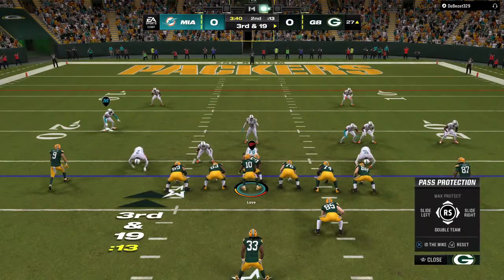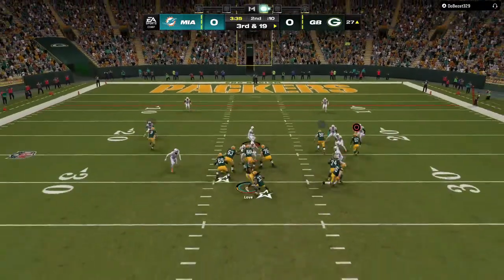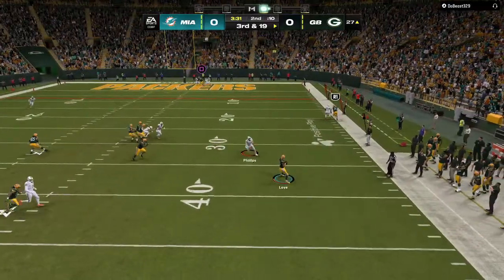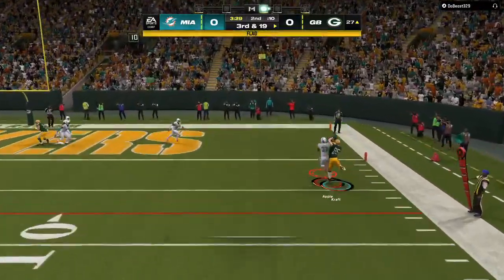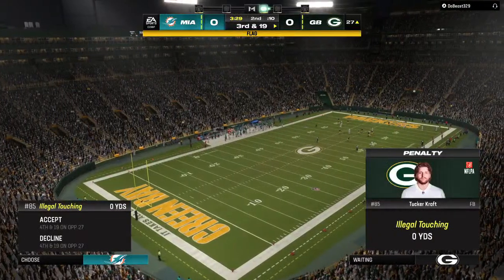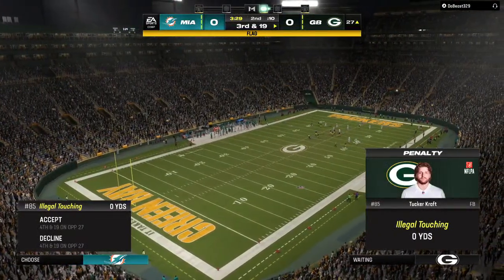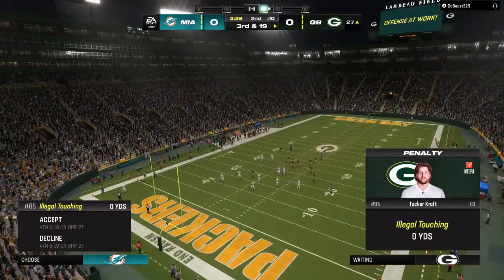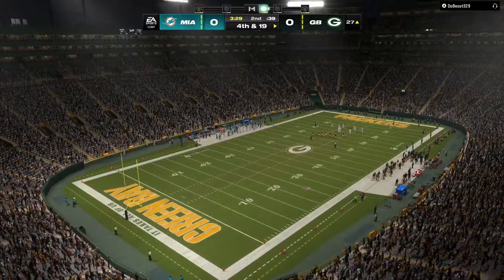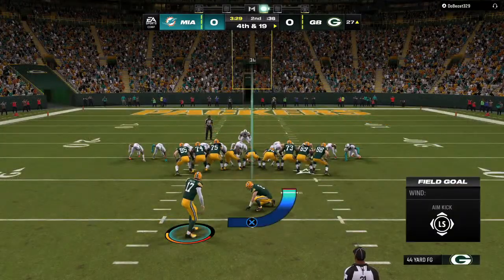Check steal. Ready? Love looking to throw it. Escaping the pressure right. That's incomplete, but there is a flag down, so hang on. A big call coming on third down. So illegal touching, Charles. If you set foot out of bounds as a receiver, you can't be the first to touch it. You nailed it on that one. You've got to be mindful of the sideline.